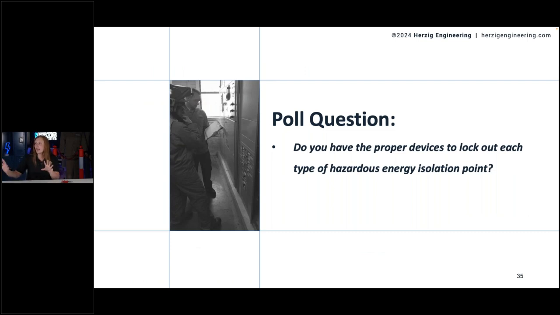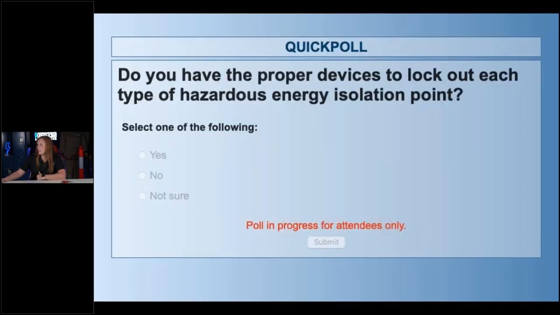Okay, so that's just kind of a quick overview of some of the most common hazardous energies. Kind of sort of briefly discussed how to handle them. There are specific devices that can be used for these different hazardous energy isolation points. So do you think you have the proper devices to lock out each type of hazardous energy isolation point that you have?